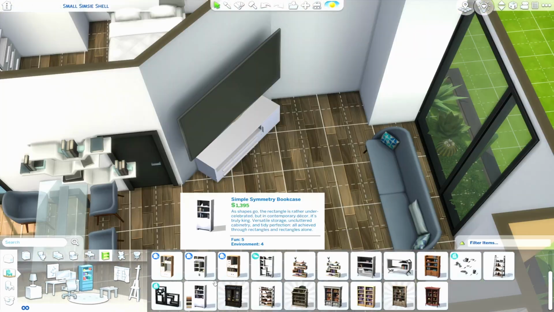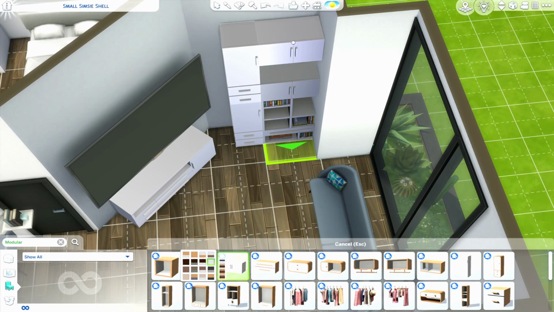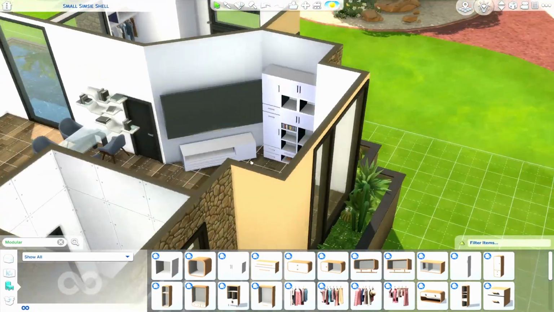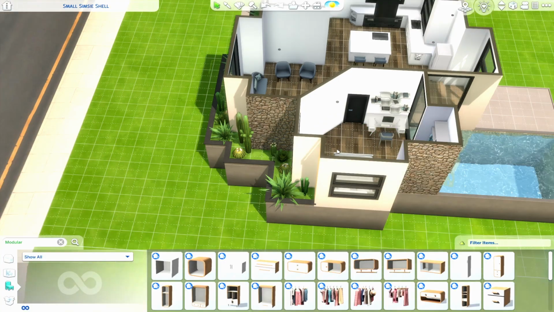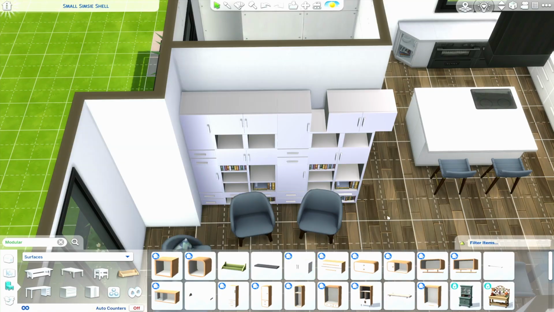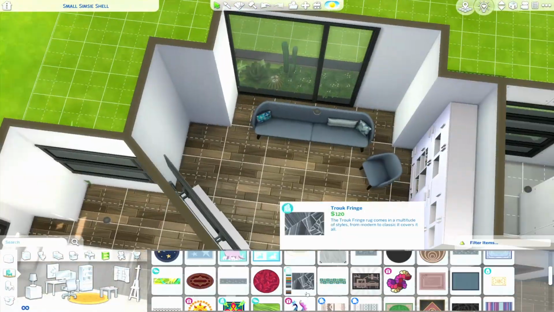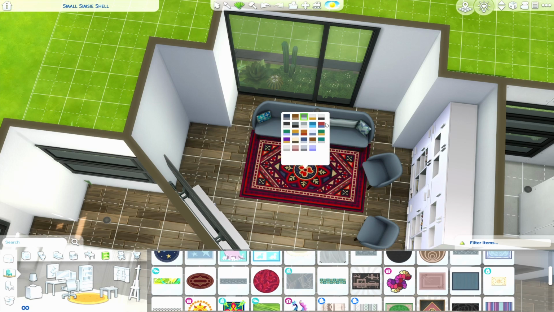I also really like this floor. I don't know what this one is, but it's just really nice. It gives a lot of texture to the place, especially with all these very light and white and black modern appliances. It felt a bit empty, and then this textured floor really makes up for that emptiness, in my opinion.